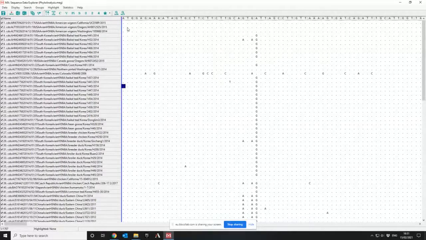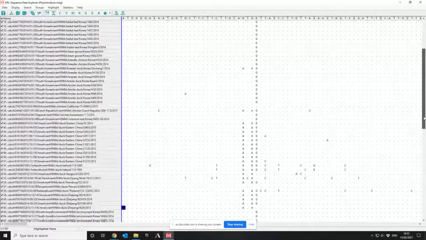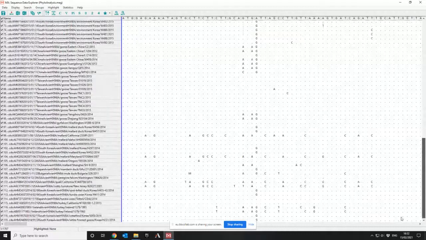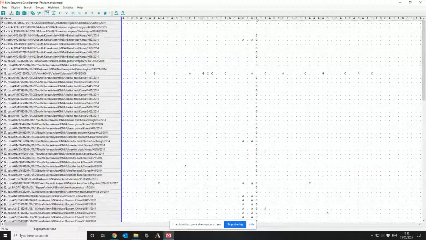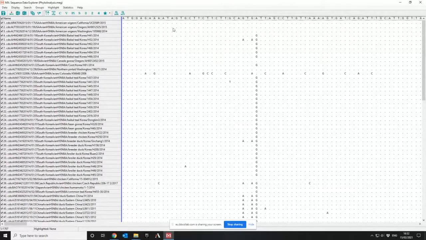The consensus sequence is the sequence which has the most common one of each of the nucleotides in each of those separate positions. So here it's most commonly A, because it's always A, and T and G. Then G, not an A. Now sometimes that G is replaced with an A, but very rarely. So G happens to be the consensus in that position. Now, you have to remember that the consensus sequence might not correspond to any actual sequence found in nature. So the average might not represent anything of reality. So as I said here, it's picked an A, but G is more common. But if I substituted that A for a G, that's then creating a sequence which needn't occur in nature because of the changes in all the other positions.